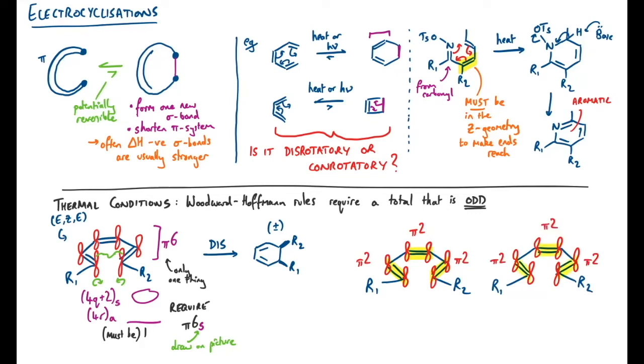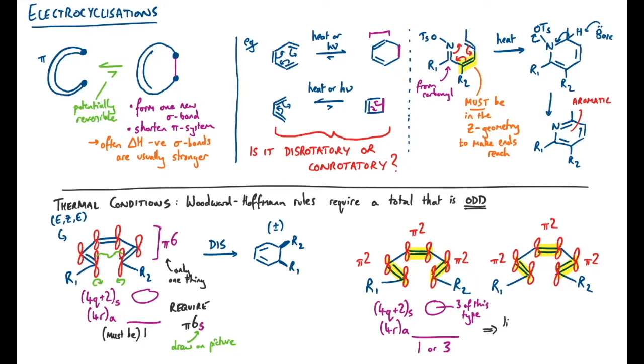Okay, the next step is to use the Woodward-Hoffmann rules. So I have 4q plus 2s, 4r, a, and I need my total here. Now I need my total to be an odd number under thermal conditions. So the only possible options I've got here for my 3 components are that the answer is 1 or 3. Doesn't actually matter which. We can have a look at my system, and actually all of these pi 2 components fall into this top category. So I have 3 of this type. And that's enough for us to make a conclusion on what must be happening.